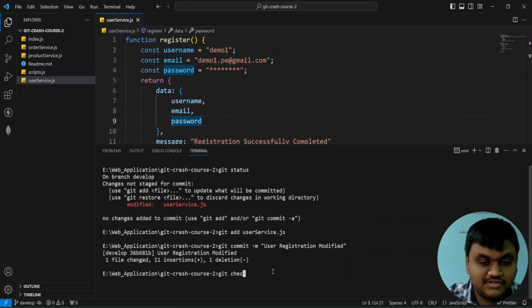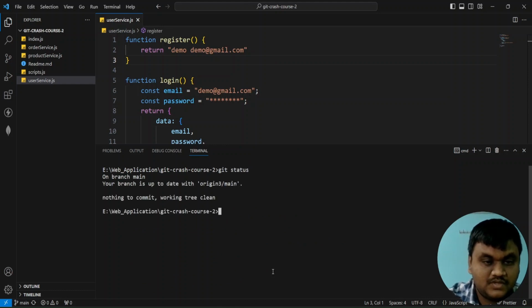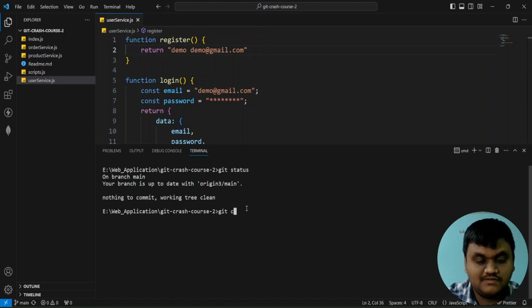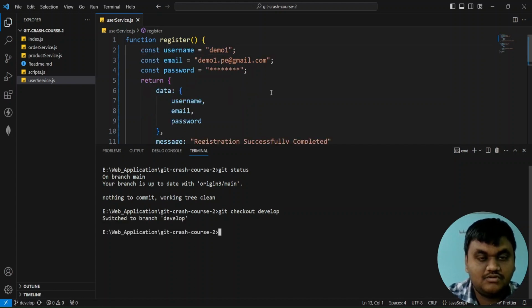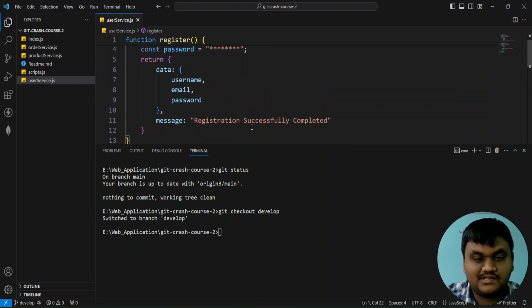If you switch with git checkout main, and see the status, on branch main, the registration changes are not there. Only what the main branch had previously is there. But if you go once again to git checkout develop, there are changes made, like the username, password, and email details, and some message also.